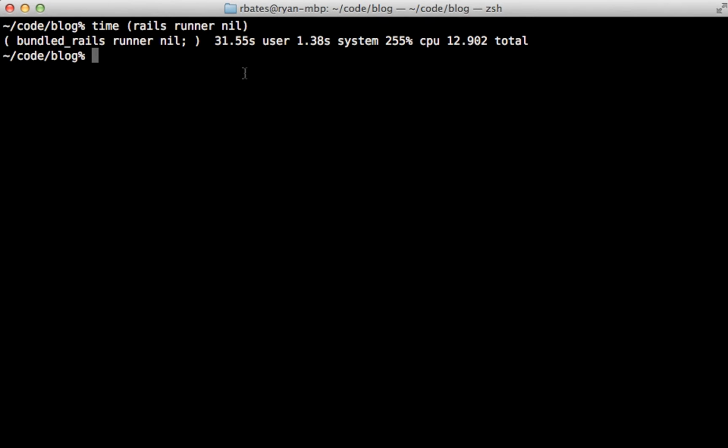Now you may notice that loading in the entire Rails application in JRuby can take quite a while. You can see this took about 32 seconds to execute this Rails runner command. In general, JRuby is much slower at loading code initially, but is quite fast once it's loaded in. If you're struggling with this, you may want to consider making your application compatible with both MRI and JRuby, so that way you can occasionally use MRI in development when you're frequently needing to load the application.